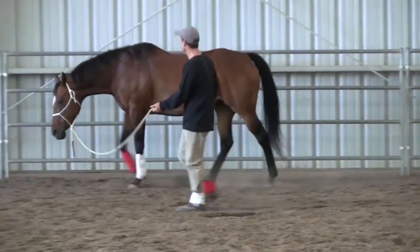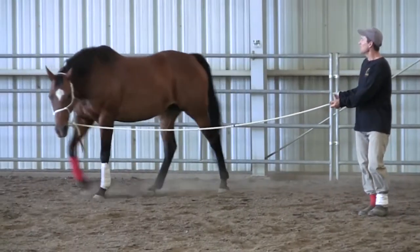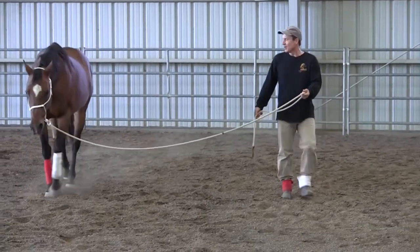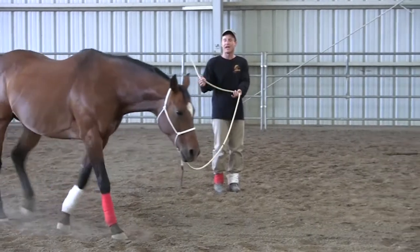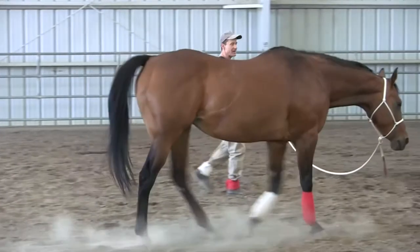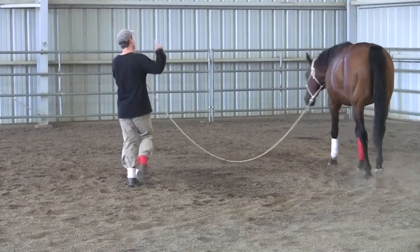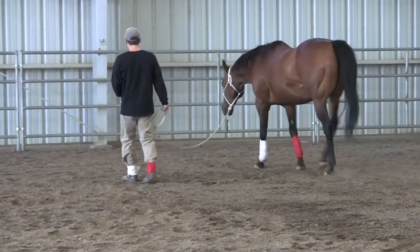Now when you get really good, feel free to stop your feet. But look at those feet, ready? Red, white, red, white. You have to keep going, but I don't. I'm gonna stop my feet, but I'm still looking. Look at that, red, white, red, white.